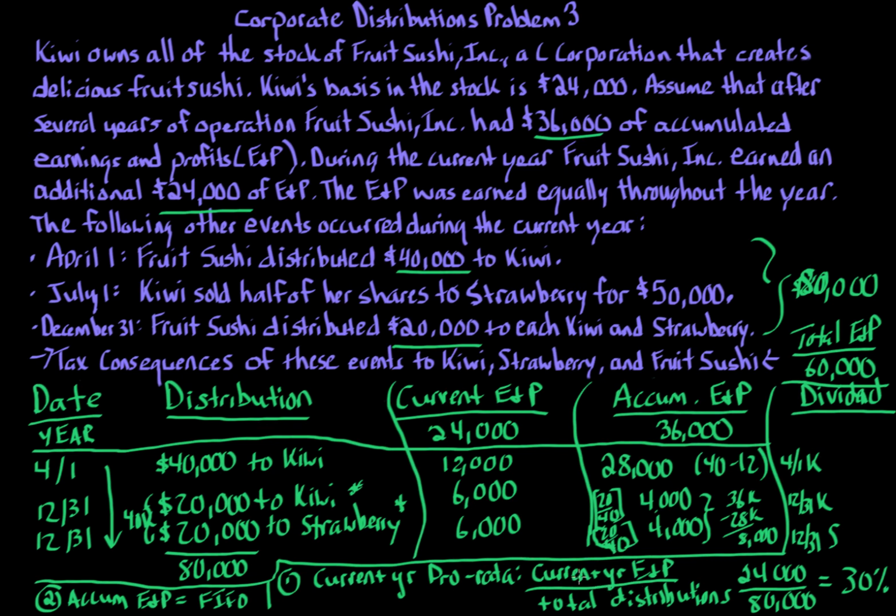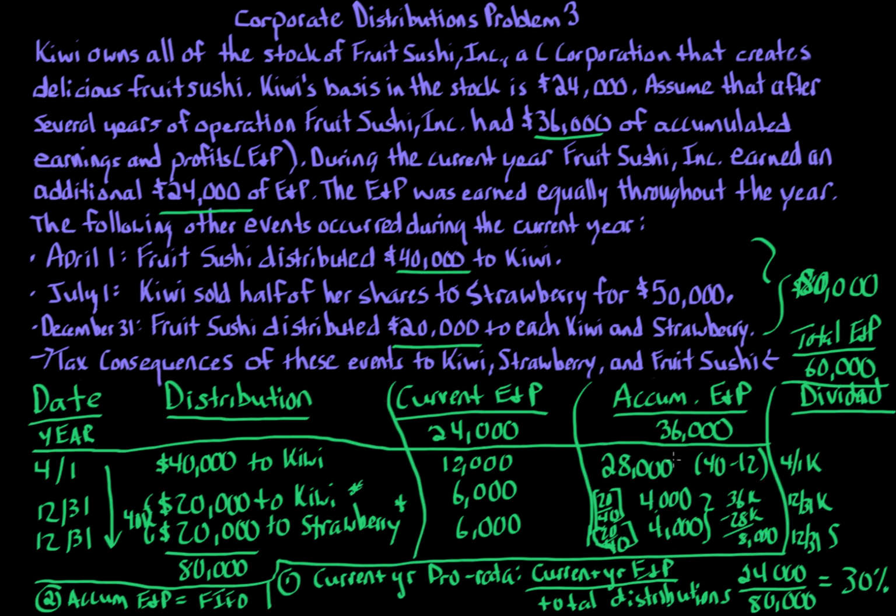You would take the amount of the distribution on the top over the total distribution. That would be the formula. Which here, the amount of the distribution for Kiwi is 20,000 over the total, which is 40. Sorry, I said earlier that you take the accumulated E&P that's left over. No, you take whatever portion of the distribution this is, and then you multiply that by the remaining E&P. That's how you do the formula. So again, 20 over the 40,000 total distribution on December 31st times the 8,000 remaining gives us 4 and 4.